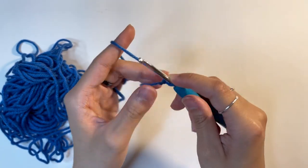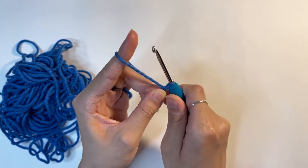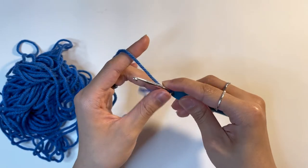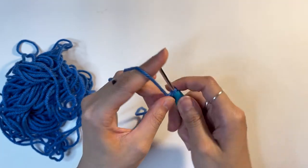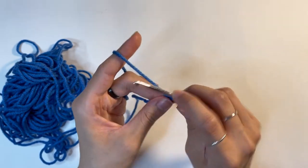I'll show you one more time. I'll show you several more times. So we're going to turn the hook clockwise, grab the yarn with our hook, pull through the loop. Clockwise, pull through the loop. Clockwise, pull through the loop. When you pull through the loop, you create another loop on your hook, right? And that's the next one that you're going to be going through.